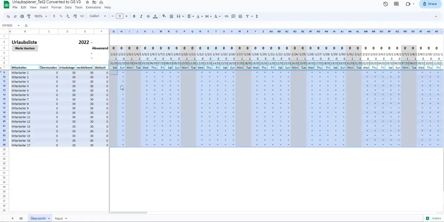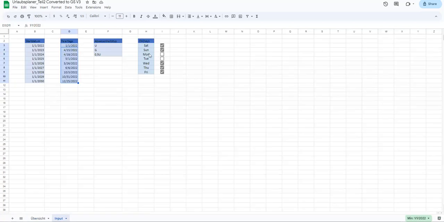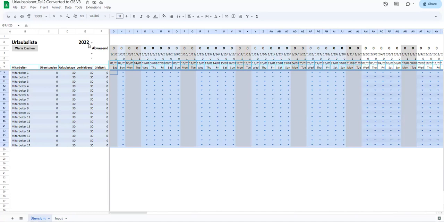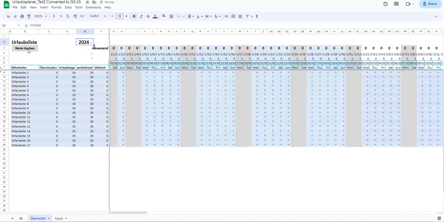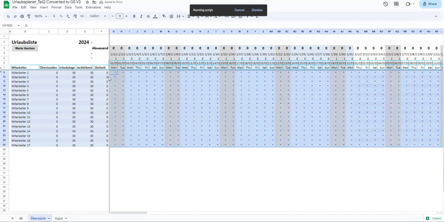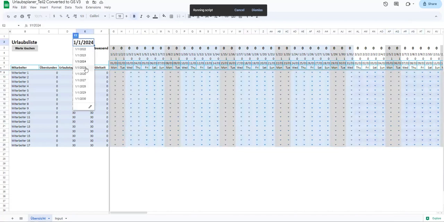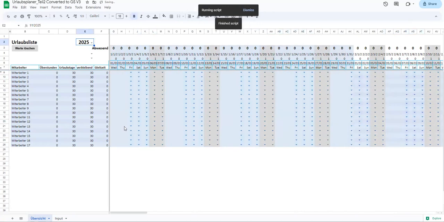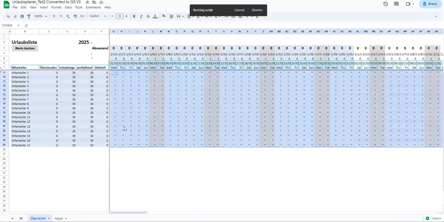All right, so I've just made the modification so that the color scheme will change only for the off days. So whatever the off day is, whether it's an off day selected from here or any added date, you can see here now. Let me change it to maybe 2024 and run it one more time. So in our case, Mondays and Tuesdays are off days. Let me check 2025. For 2025, you can see Mondays and Tuesdays are off.